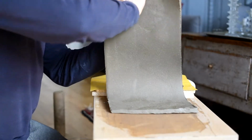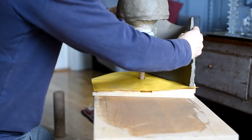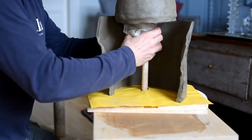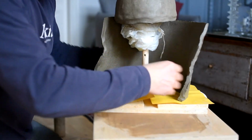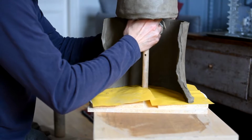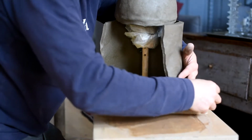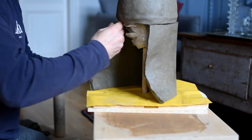And now it's interesting to see if this is enough. Oh yeah. Now we just have to adjust this, so we get the wall, and it should be attached to the helmet, and then we need some slip so it actually sticks really well.